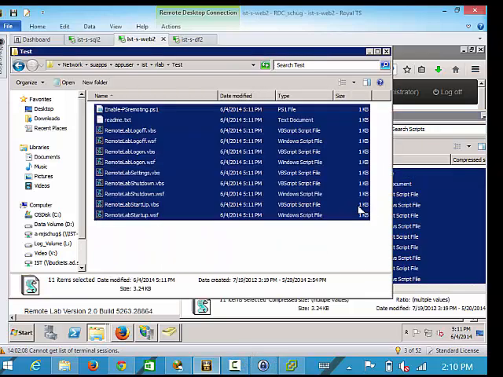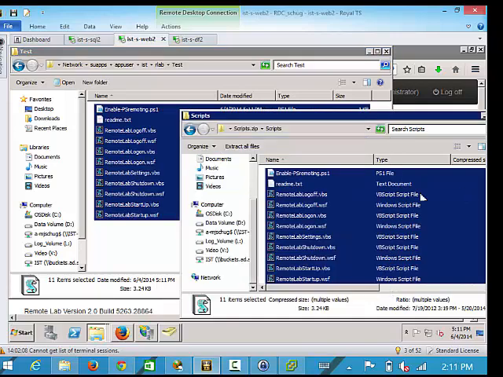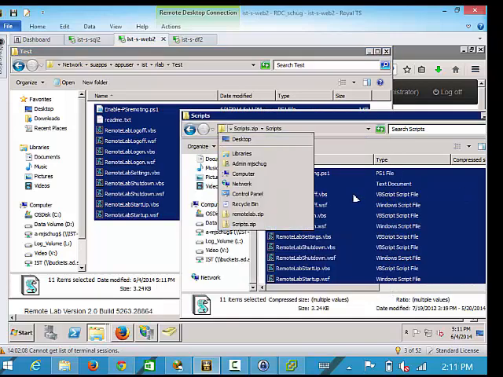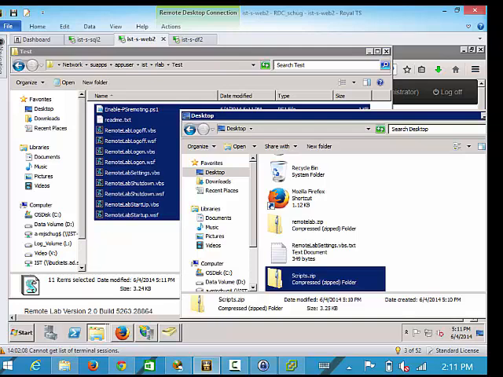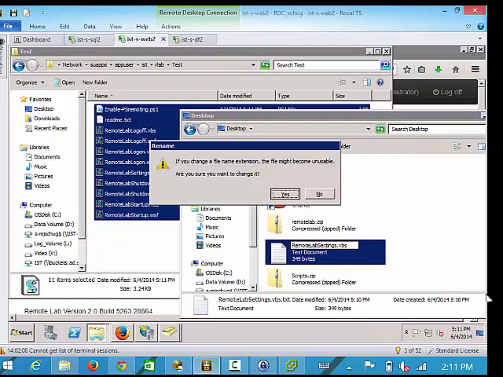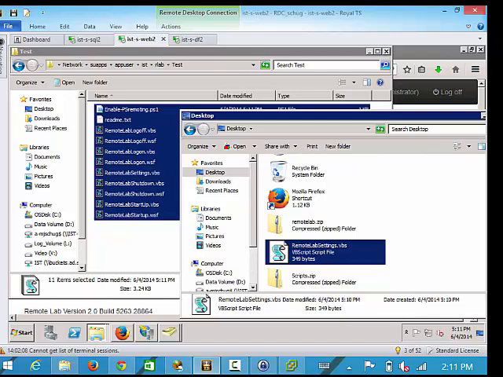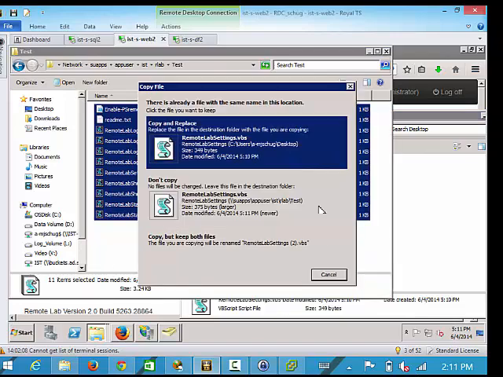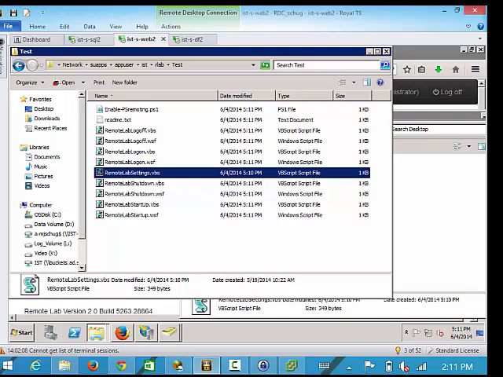The way Remotelab works is when the user is issued an RDP file, only that user can log into that machine. If you need to log into that machine as an administrator, you either have to, 1, go to the console, or 2, use the administrator account that you associated with your pool. You have to do one of those 2 things.